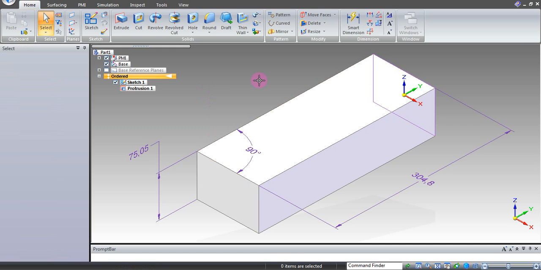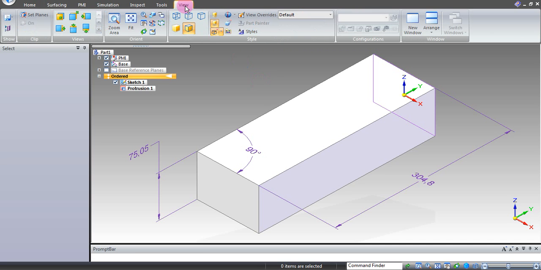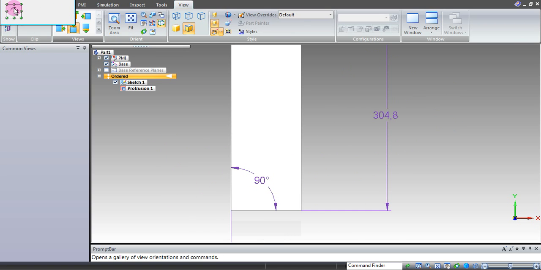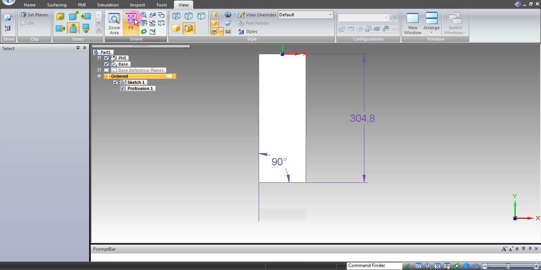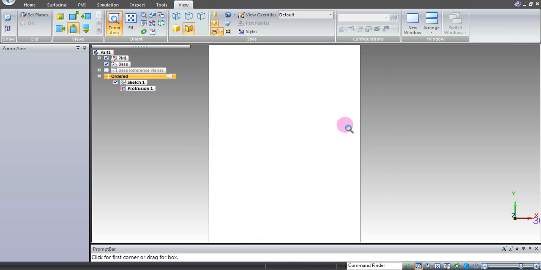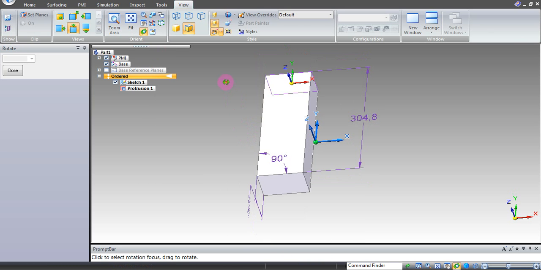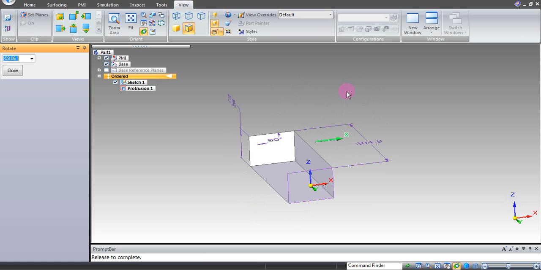There are some other noteworthy features that are not on the Home tab that you should definitely get used to using. One of the features is the View tab all the way to the right on the toolbar. The View tab houses all of the viewing options for Solid Edge. It has buttons for common views such as front, the top, the right, the left, isometric view. It also has zooming, panning, fitting your model to the screen, rotating, basically any type of movement that you need to observe your model, it is housed in the View tab.